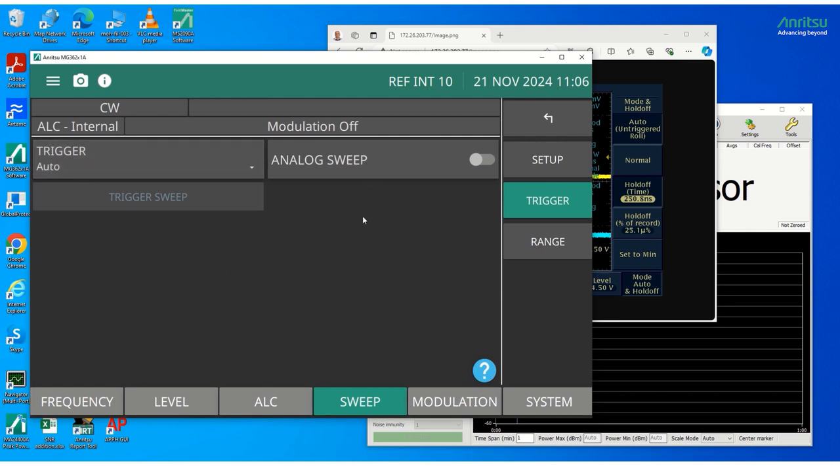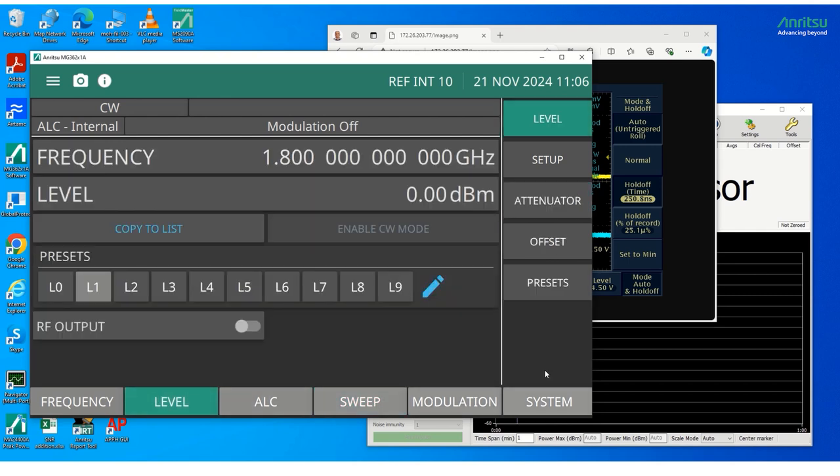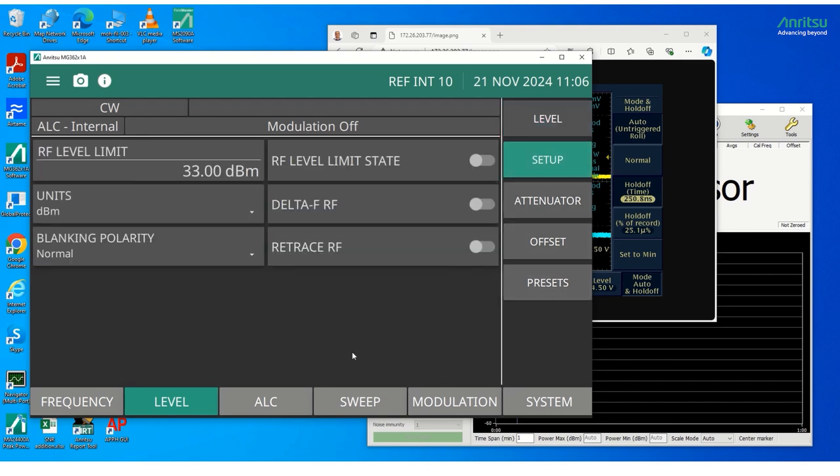Before we enable the analog sweep, there are two more settings that we need to check. So let's go to level main menu, and within that the setup submenu. Within this screen, make sure that the retrace RF is set to off.